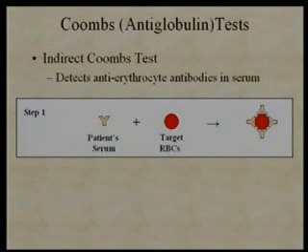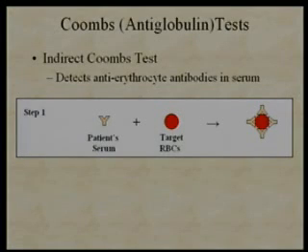This is a two-step test. The first thing you do is you take the patient's serum that you're now interested in testing for antibodies. You mix it with the target cells that you think the antibodies are directed against. All right? They'll react. Of course, if they agglutinate, there's no problem. You know that they're there. But what happens if they don't agglutinate? If they don't agglutinate, you don't know, did I not get the ratio right? Am I dealing with incomplete antibodies? You don't know what the situation is.